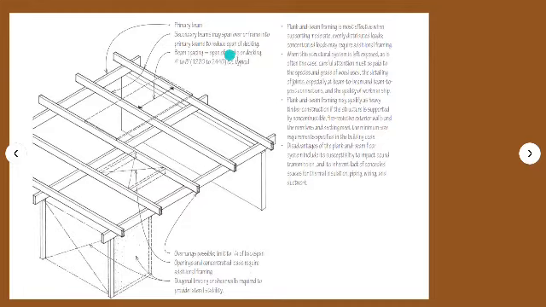So the span of planks or decking is from 4 to 8 inches, and plank and beam framing is most effective when supporting moderate, evenly distributed loads. Concentrated loads may require additional framing. When the structural system is left exposed, as is often the case, careful attention must be paid to the species and grade of wood used, the detailing of joints, especially at beam to beam and beam to post connections, and the quality of workmanship.